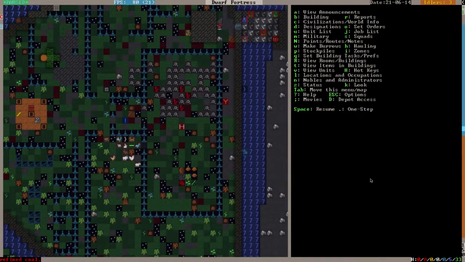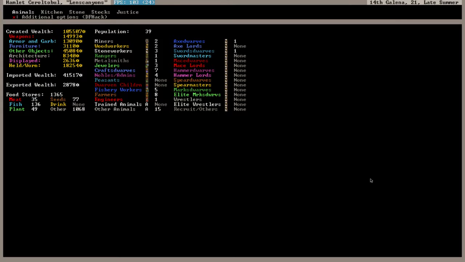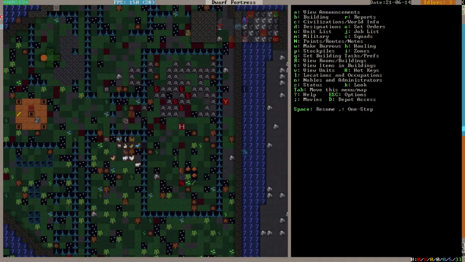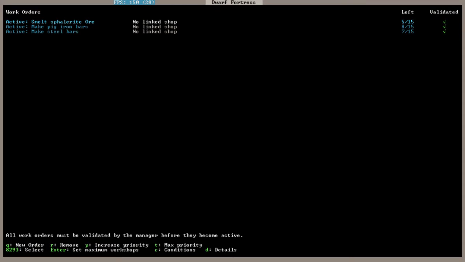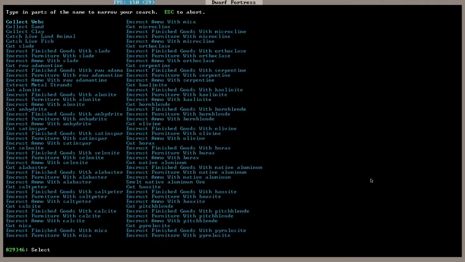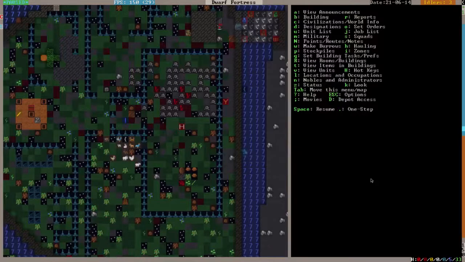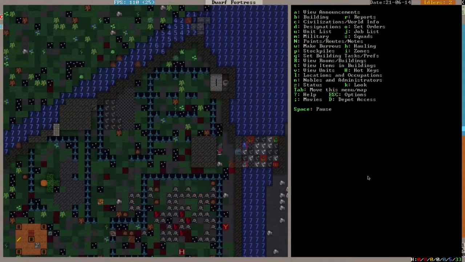Cannot make pig iron, needs 1 bar of iron. Or refined coal, actually, so we need more coal. Let me check my stocks quickly. We have 61 logs at the moment. I'll designate another half of these to be used, I think. So, unit list, manager. Let's see here. Make another 30 charcoal, please. 30 charcoal, good sirs.